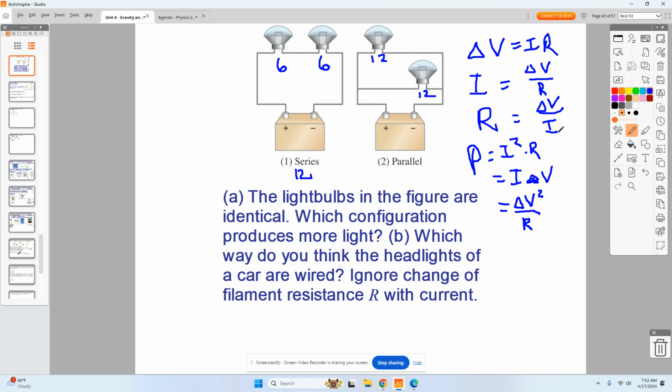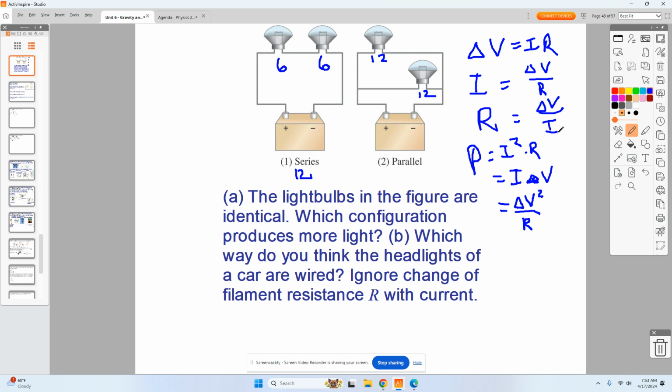So let's see, it's got twice the voltage, correct? The resistance is the same. So would you guys agree that it would have twice the current? Okay, so it has twice the voltage and twice the current. Now you notice what I'm doing here is I don't have to go to the squares. I could just look at that, right? If that's twice as great and that's twice as great, I get four times as much, right? I could also look at that and say twice that current squared multiplied by that resistance gives you four times more. So not only would they be brighter, they would be a lot brighter than those. See how that's working? Okay, that's the idea behind parallel versus series arrangement.